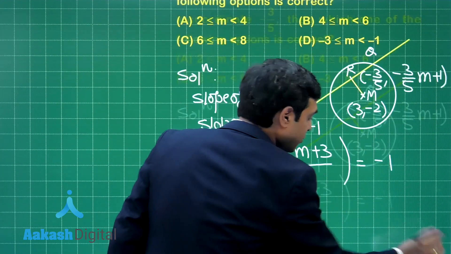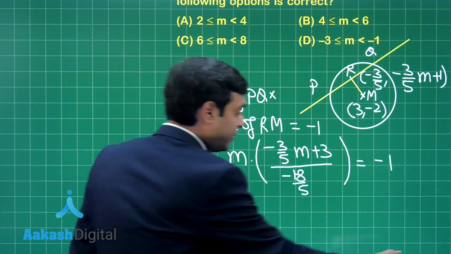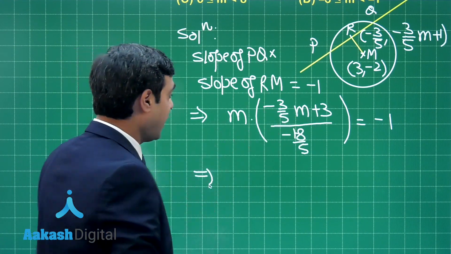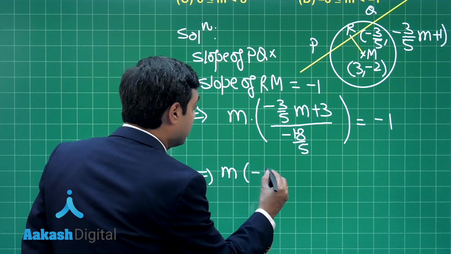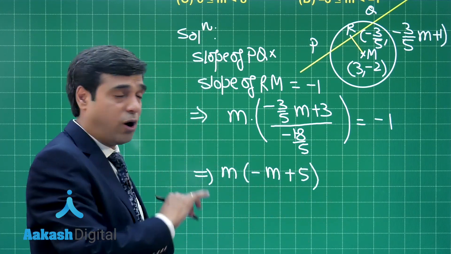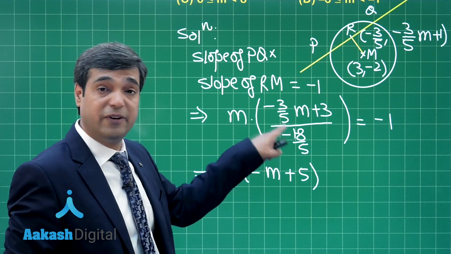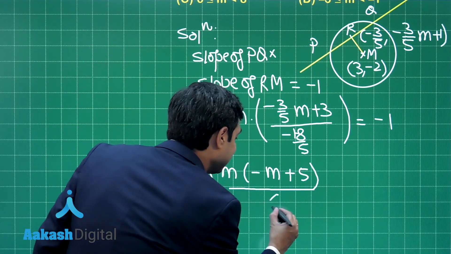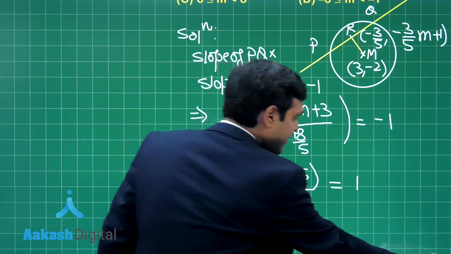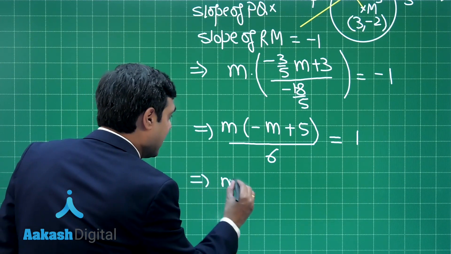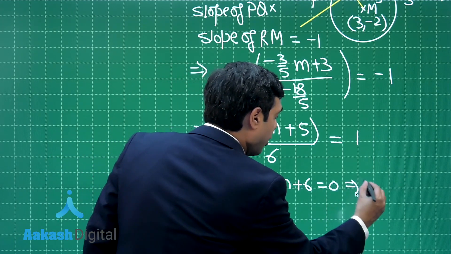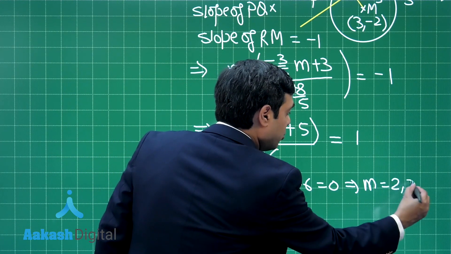So, I am sure this part is clear how we are solving it right. Now, further simplifying we can see here it implies that taking LCM as 5 we have m multiplied with minus m plus 5, what I have done I have taken 3 common and I am cancelling it with the denominators part divided by 6 is equal to 1 right. Just simplify as the quadratic equation in m we can write m square minus 5 m plus 6 equals 0 or m is equal to 2 and 3.